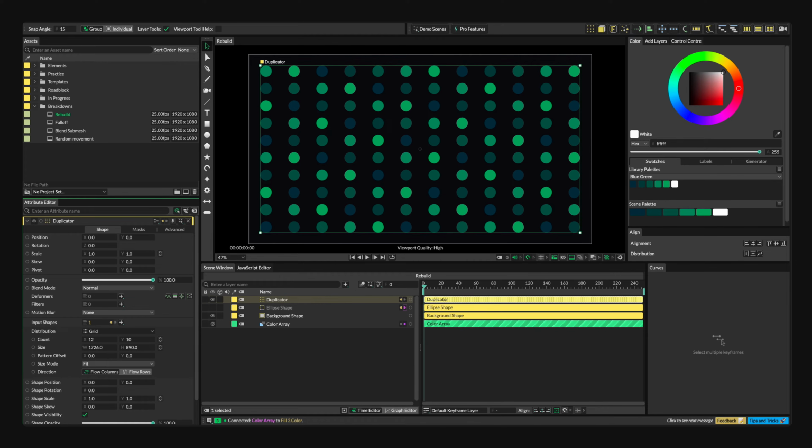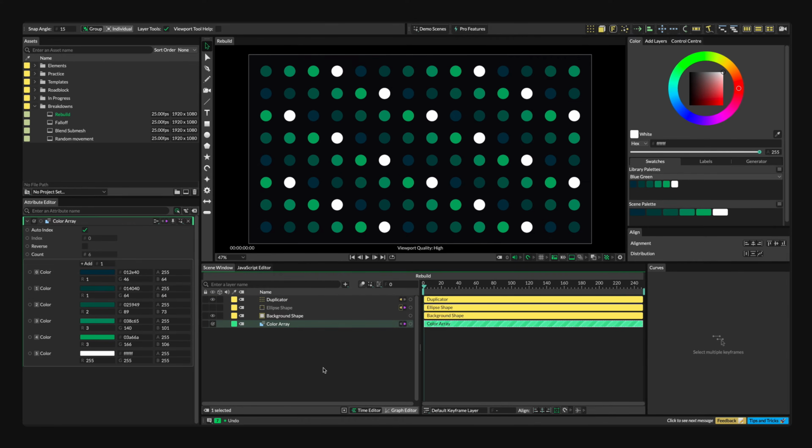I only showed you this rough way of fixing the issue to make a point about the way that you can work in Cavalry and the way that arrays and duplicates can interact visually. Cavalry is really all about plugging things into other things and just seeing what happens when you dial up and down settings. Often it's enough to be rough, but let's now go back and solve this in the proper way. So what's our problem? Well, the array is applied to each of our duplicates linearly. In other words, it goes 1, 2, 3, 4, 5, 6, 1, 2, 3, 4, 5, 6, or more accurately, 0, 1, 2, 3, 4, 5, because arrays start with 0.